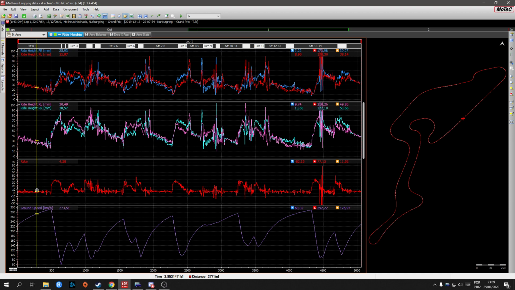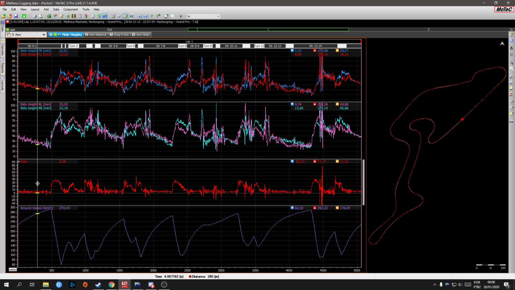So what I want to do for rake is have a quick way to look at how much the car is a wing by itself, because if it's inclined, and think of Nürburgring, if you were to move this thing into the air, it has about a 45-degree angle in this drawing. So you expect it to go down. Just think about your hand when you put it out of the car. If you change your hand inclination relative to your direction of travel, you can generate downforce by changing that angle, and you can generate lift by, let's say, moving your hand upwards. So that's a quick way to compare things.